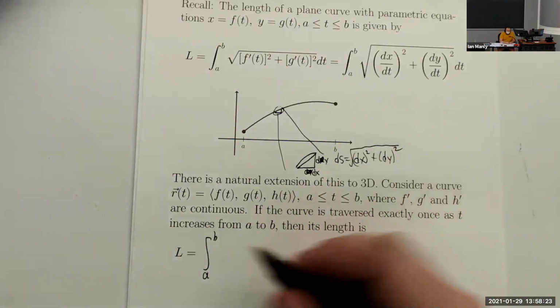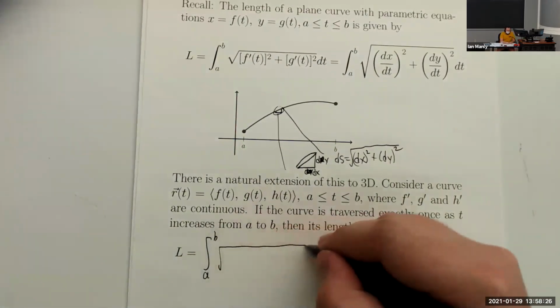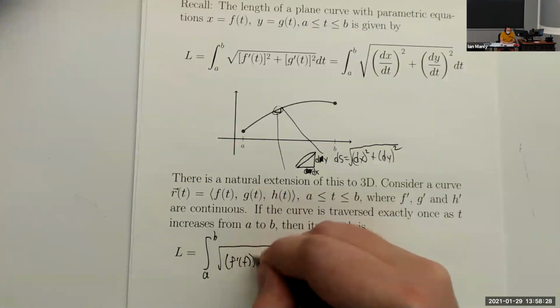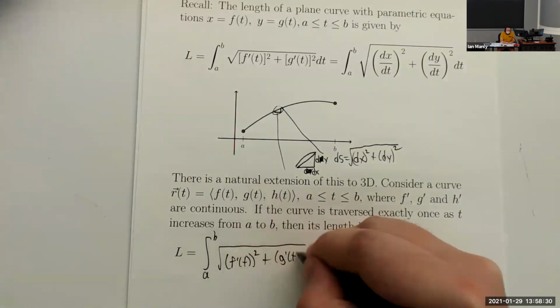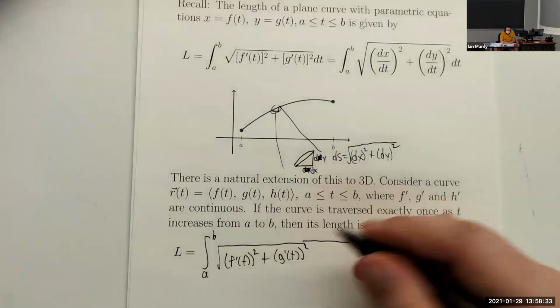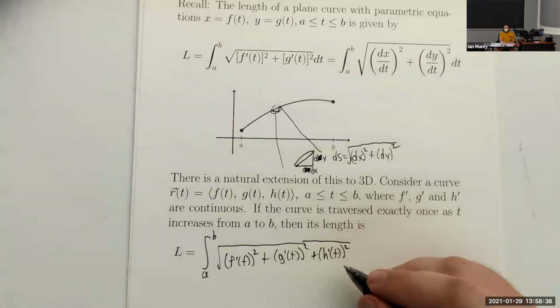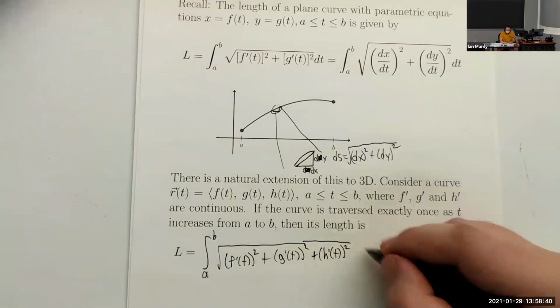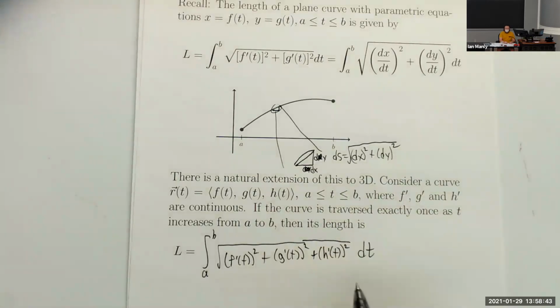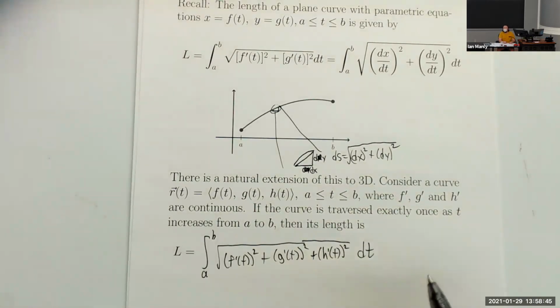All right. So this time our formula is going to be the square root of f prime of t squared plus g prime of t squared. And then you could probably guess what's going to come next. We're going to have h prime of t squared, where this is now the rate of change of the z component as well. So this is going to be our definition for arc length in 3 dimensions. And if maybe you have some bizarre application where you're looking for arc length in 4 dimensions or 5 dimensions or 100, it's just going to be exactly the same. You're going to keep adding the square of the derivative of your components.